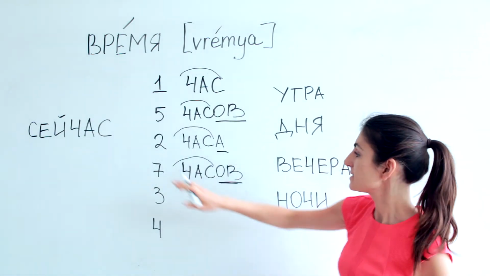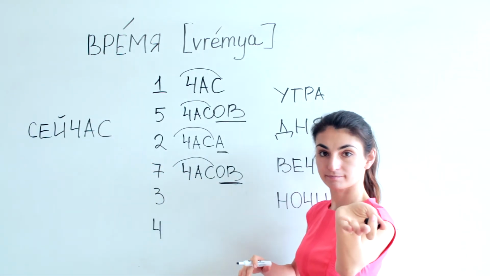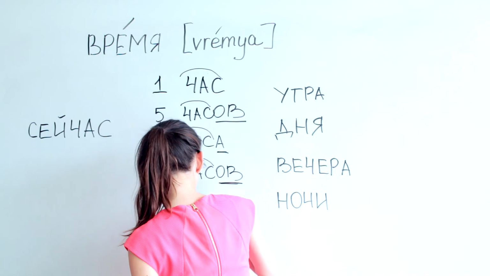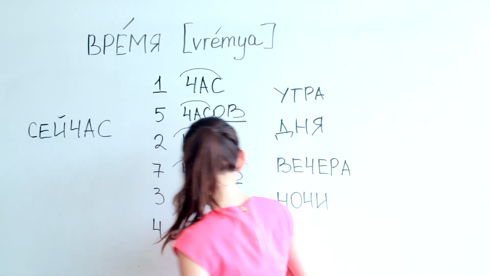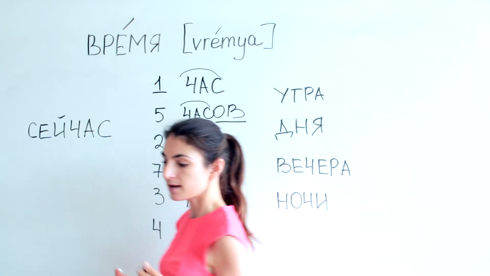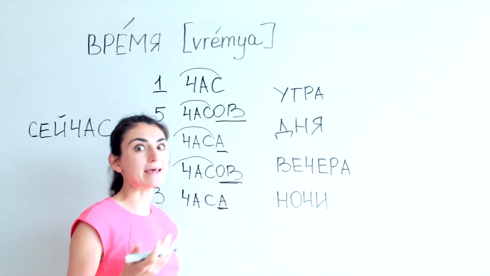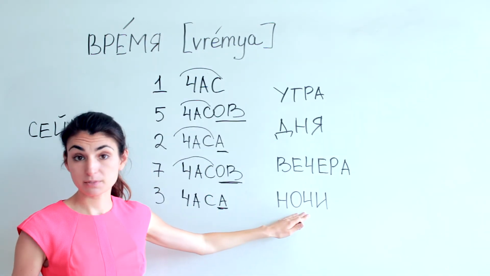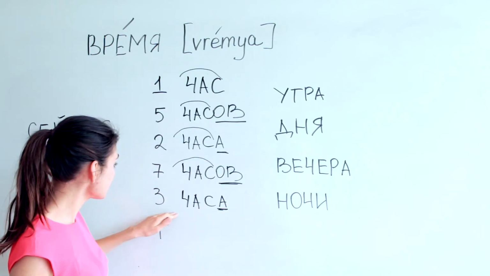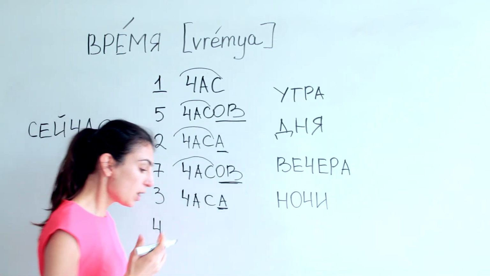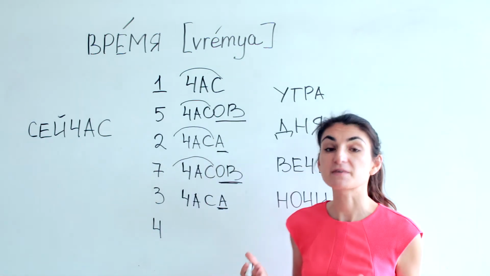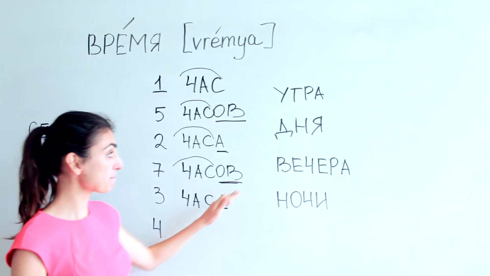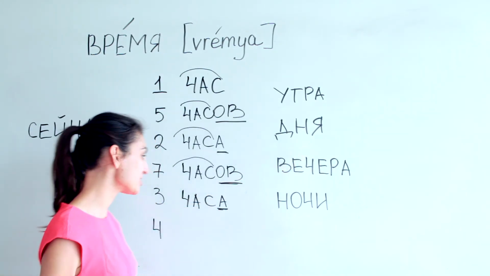Next one. 3. Сейчас 3 часа. Good job. Okay. Сейчас 3 часа. Let's say in the morning. It's a.m. Oh, everybody's sleeping. Утра. Or you can say also ночи, because everyone is sleeping. Сейчас 3 часа ночи. Okay? What if it's 3 p.m.? So it's 15 in European system. Сейчас 3 часа дня. Okay, good job.